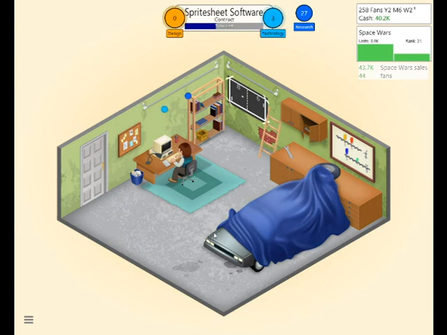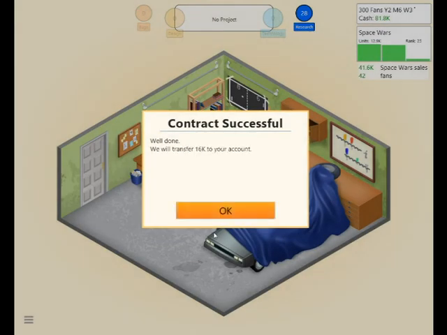do it. Oh, Space Wars is doing buku bucks. Got it. Bam, contract successful. Well done. We'll transfer $16,000 to your unnamed, unmarked Swiss account. All right, so that was the first successful contract. Space Wars, look at that up in the corner.